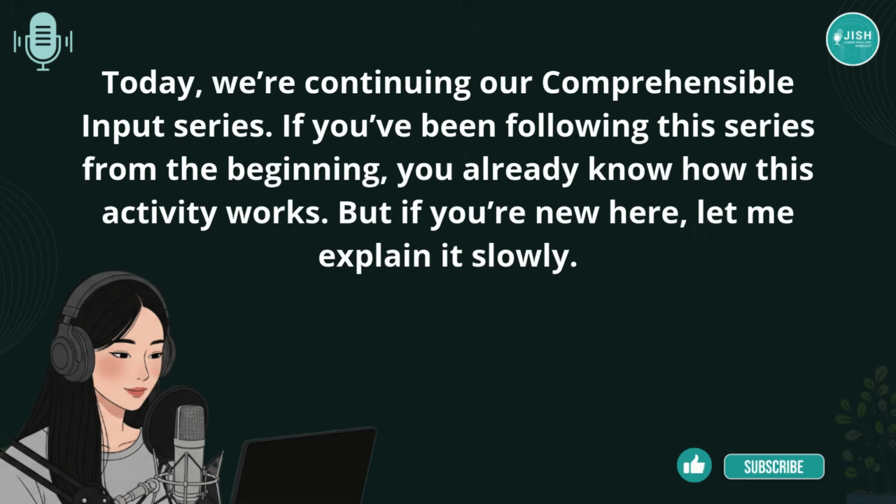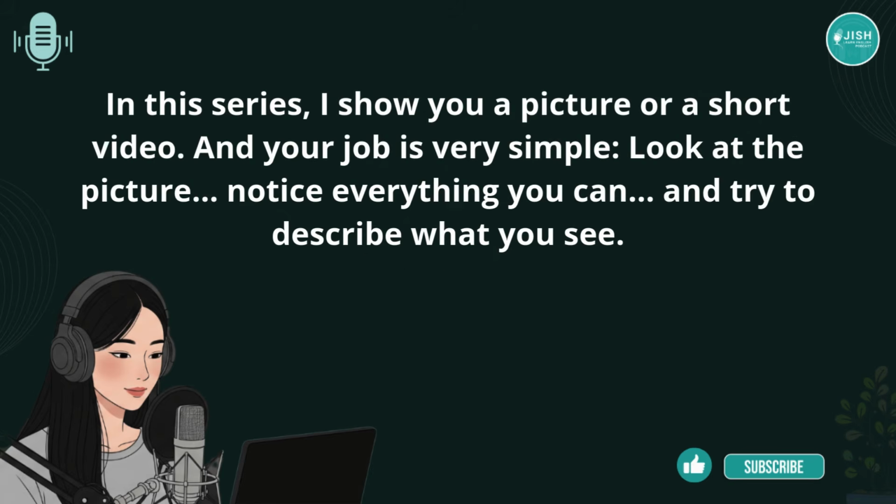Today, we're continuing our Comprehensible Input Series. If you've been following this series from the beginning, you already know how this activity works. But if you're new here, let me explain it slowly. In this series, I show you a picture or a short video. And your job is very simple. Look at the picture, notice everything you can, and try to describe what you see.